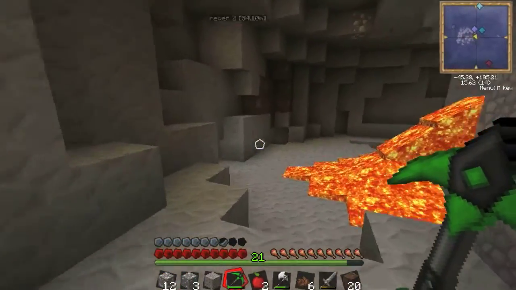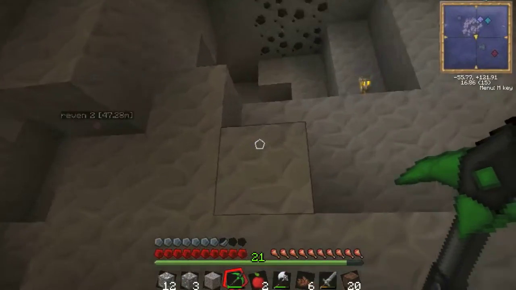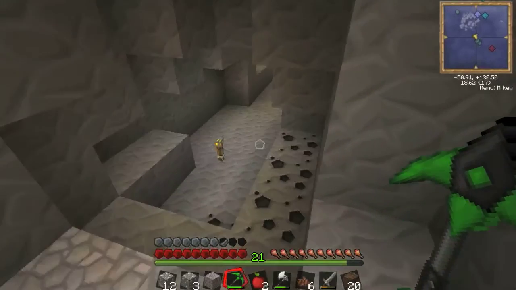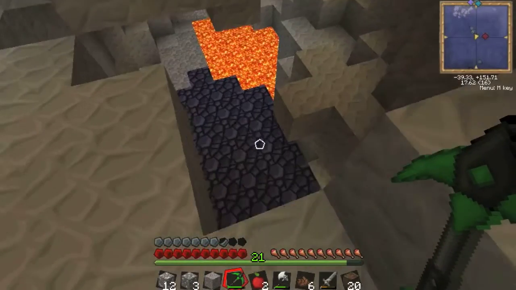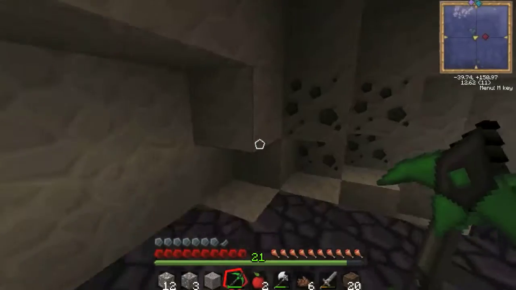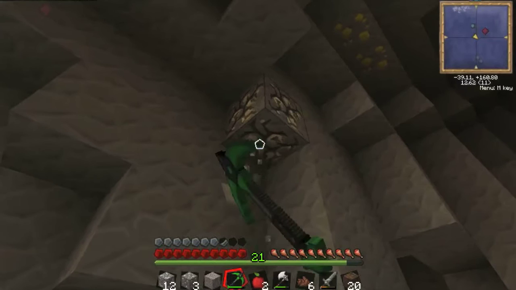Okay, so let's go, I think this way. I'm sorry, I don't even know this mine yet. It's new. So let's just check it out. No, stop giving me coal. I know, coal, you love me, okay? I know it. I know you do. I know you do too, obsidian. But, I mean, seriously, give me something else for once.